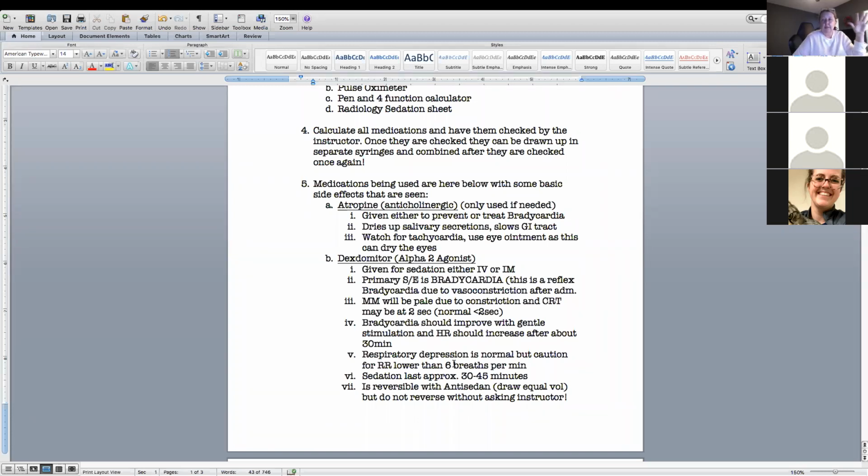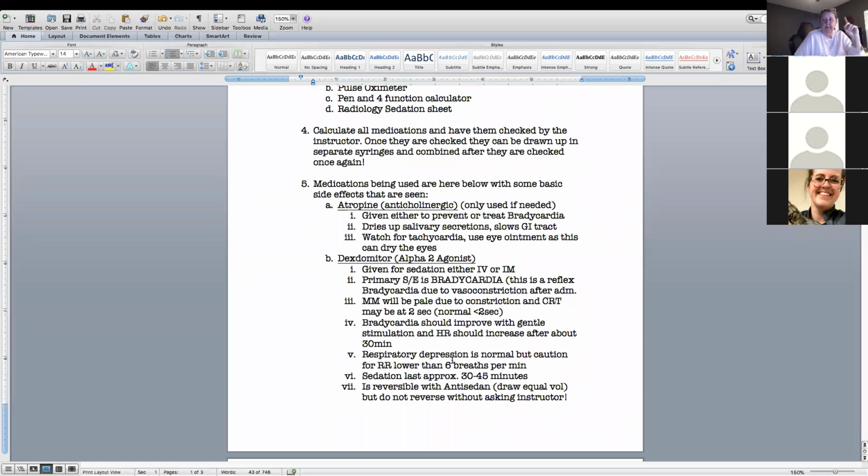This drug lasts about 30 to 45 minutes. It really depends on the patient. I've seen people get 45 minutes to an hour, and I've seen these dogs start wiggling after 30 minutes, and that is just patient dependent. So as a guideline, you should be able to get your radiographs done in that time frame. Okay, so you should be okay.